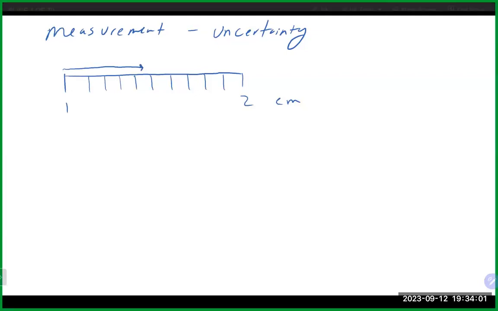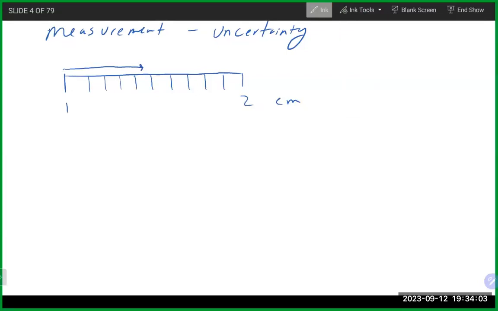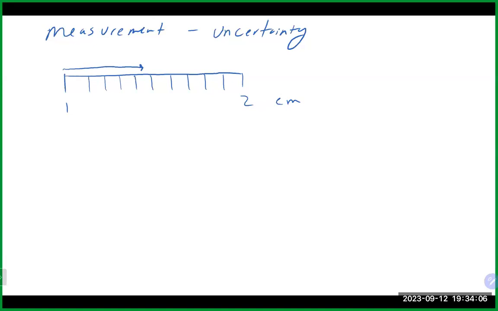All right, so whenever we take any type of measurement, we should always look at the piece of equipment that we're using. And there's usually two types of markings that you can find, usually on glassware. There's usually like a larger marking and a smaller marking. And it's really important to understand what each of these represents. Usually the larger markings have the numbers, the smaller markings are the ones in between those numbers. So if we look at this particular scale here, we have a 1 and we have a 2, which means our large markings represent 1 centimeter.